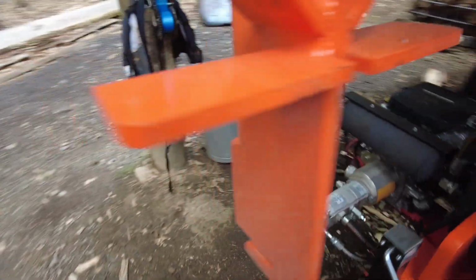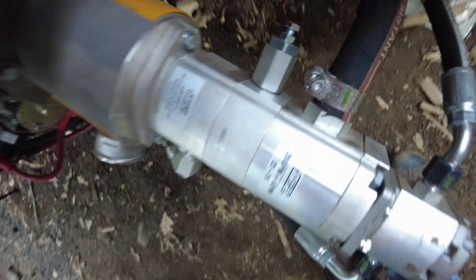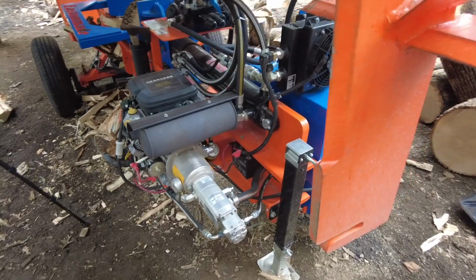Speaking of the screw, let's go over here and check to make sure everything is tight. Feels hand tight. That line has not moved. It was horizontal, so I think we are in good shape. Remember, that is an M8 by 0.125 thread count, and it is 1 inch in length.